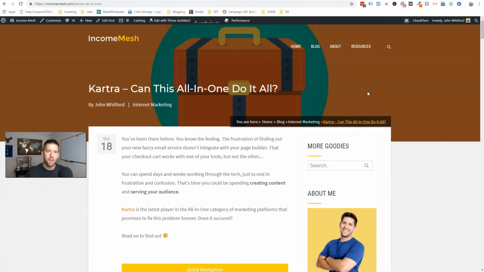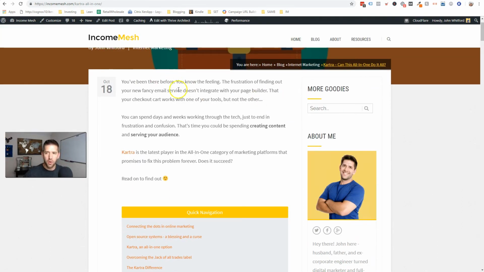So here we are again, and I pulled up one of my recent blog posts I wrote on Kartra, another tool that's similar to Thrive Architect, but different in that it's an all-in-one hosted solution. But I wanted to show you this because this is a blog post I wrote entirely using the front-end editor of Thrive Architect. So here you can see I'm using my theme where I have my featured image in the background. I have a dark overlay on it with my title here. But going forward, everything in this area, excluding the sidebar, which is part of my theme, is built out in Thrive Architect.